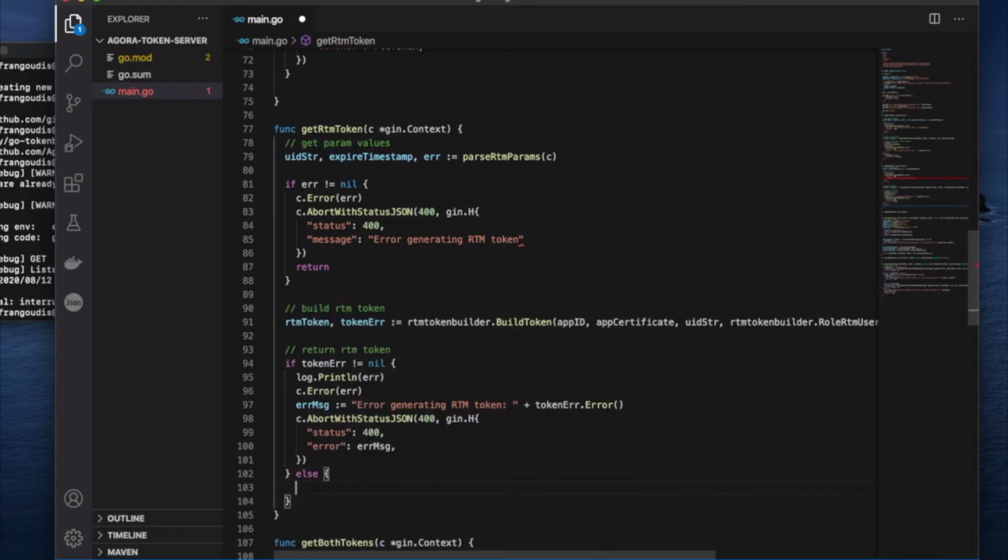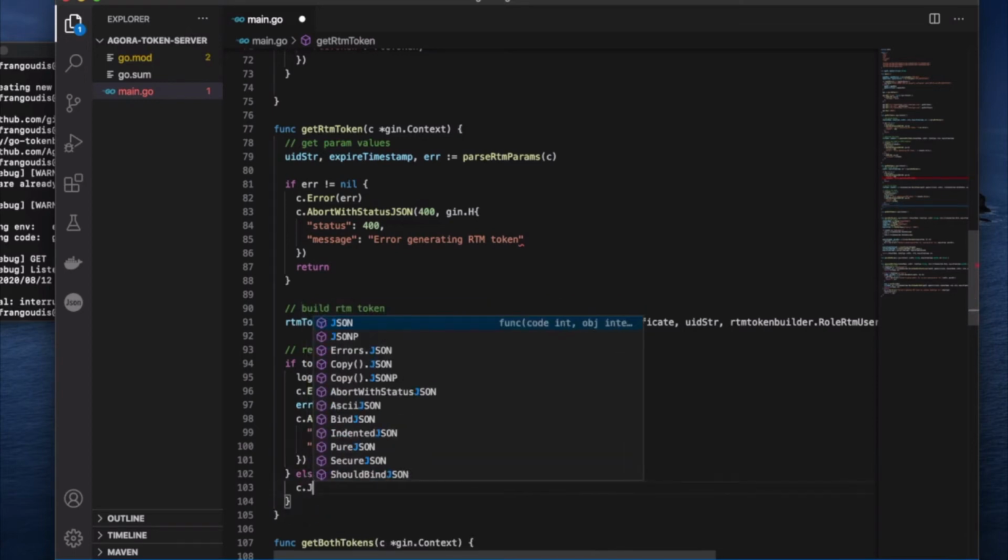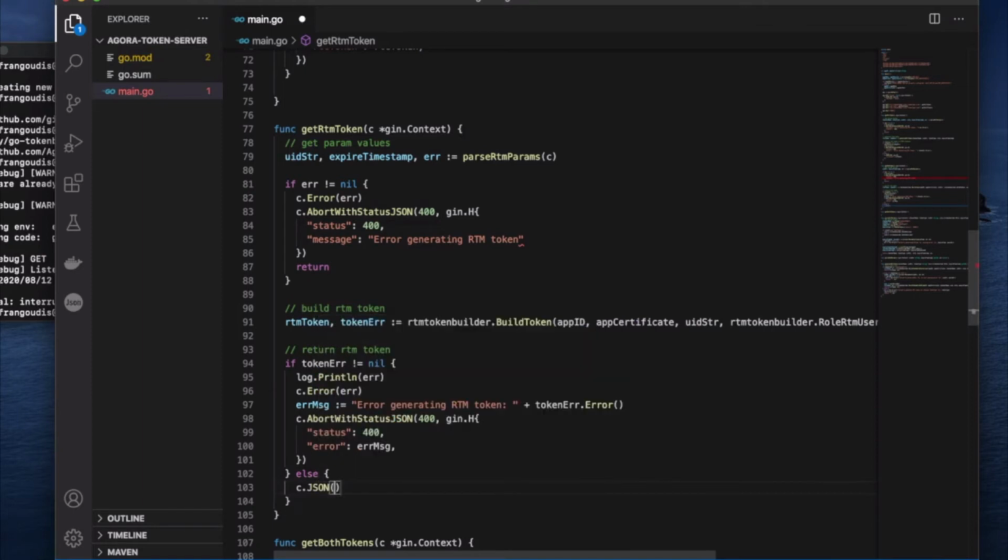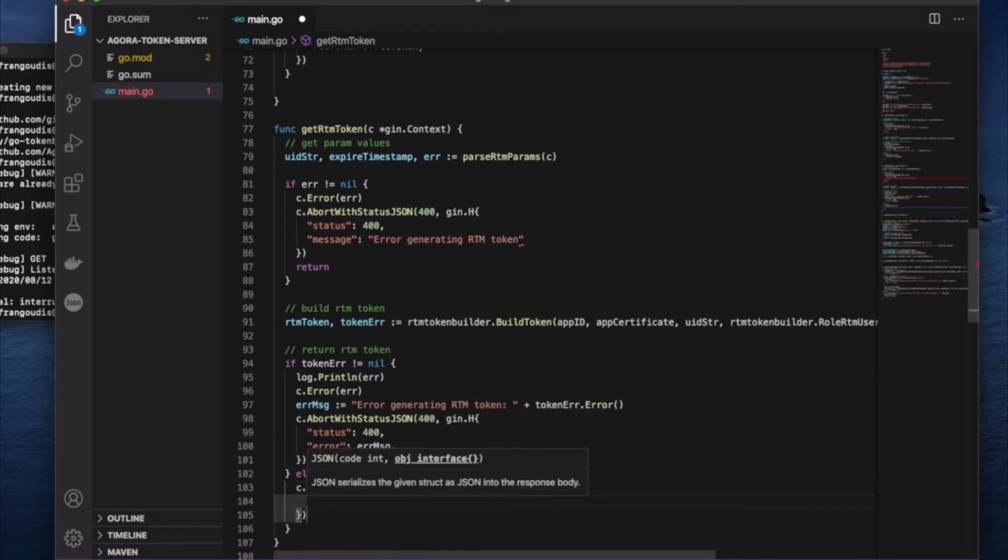Otherwise, let's return back our RTM token. So we'll say context.json, give it a 200 status code, and then for the body, we'll say RTM token, and return our RTM token value.